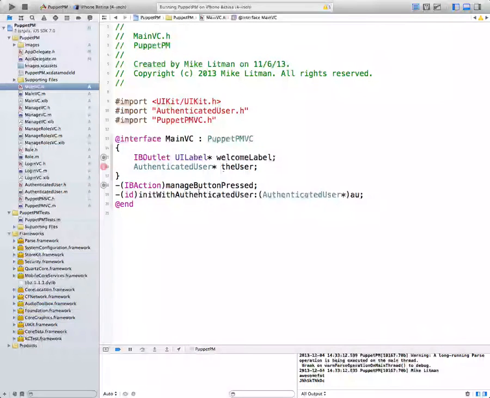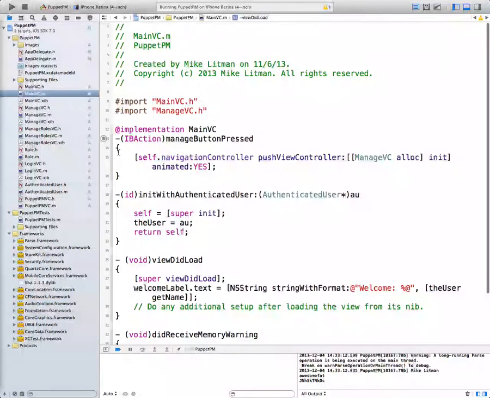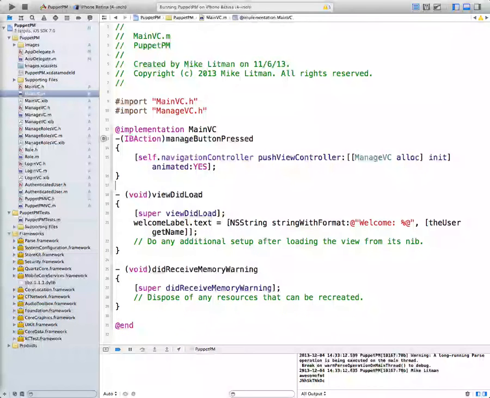And the way we can use this, let me go back into login.m now. Actually, main VC, I'm going to take out our constructor for main VC. We don't need that guy anymore. I'm going to unimplement that constructor as well. We don't need him anymore. We can just utilize our parent's constructor.